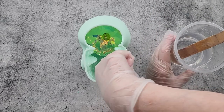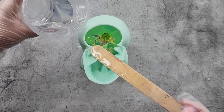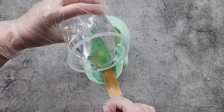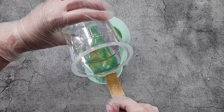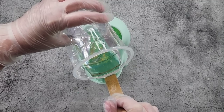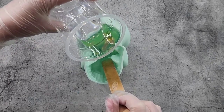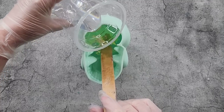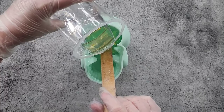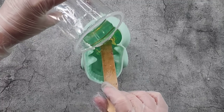Although the flower is sitting a little bit above the rest of the resin, I think it'll be pretty much covered in resin, because it was covered in resin and then I pulled it out, you know, to put the string on it, and it was still a big sticky mess, but I thought that would be the best option for me. Okay, so it's almost covering the flower now, so I'll move my stick. Always try and pour your resin onto a stick so it's not splashing in from a high distance.